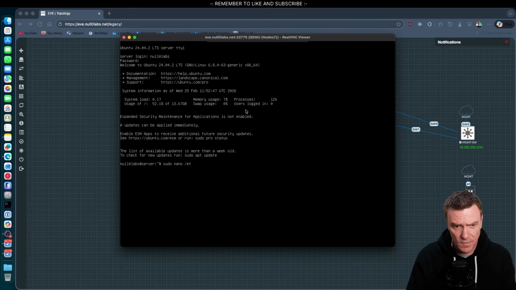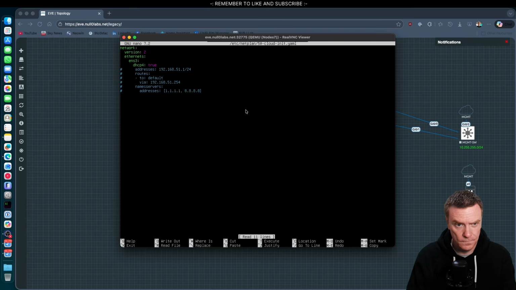So same again, we're going to edit the netplan. Now we will set this to false because we're not using DHCP. We will put the brackets around this. This will be 51.2, and the rest of the configuration will be the same. There was a typo I put here, so I will fix that so it doesn't error.